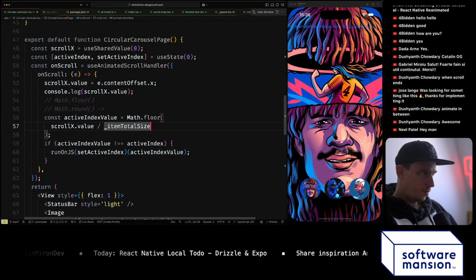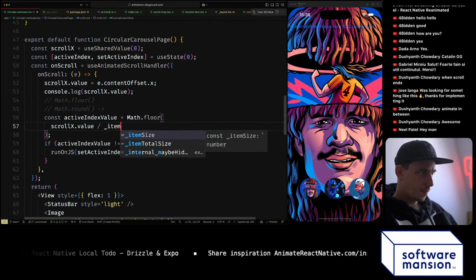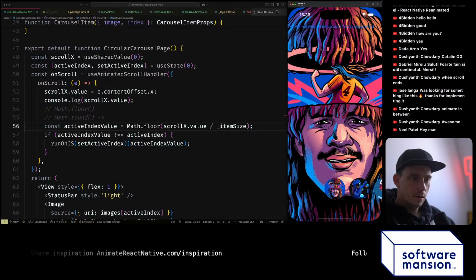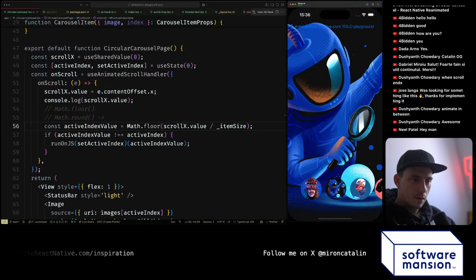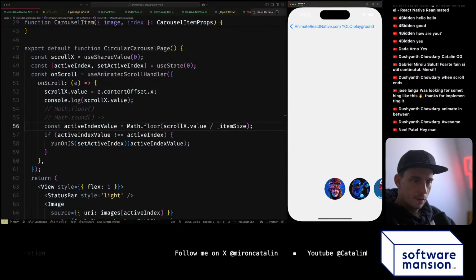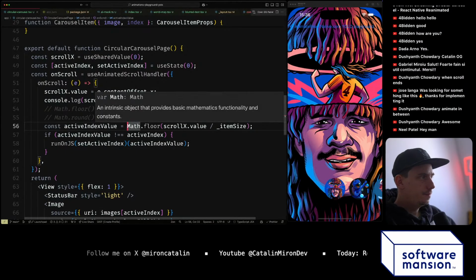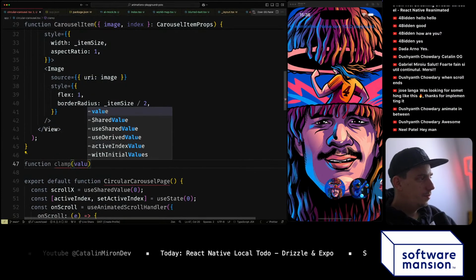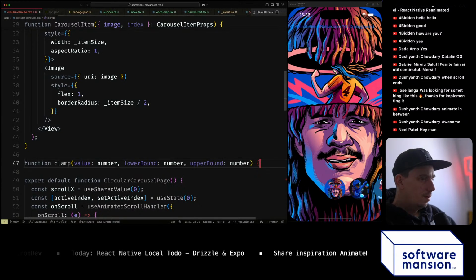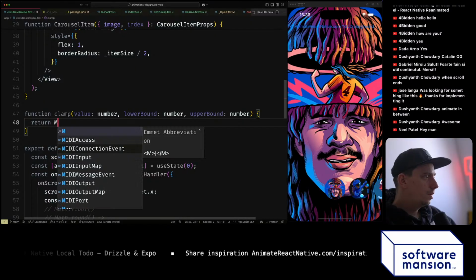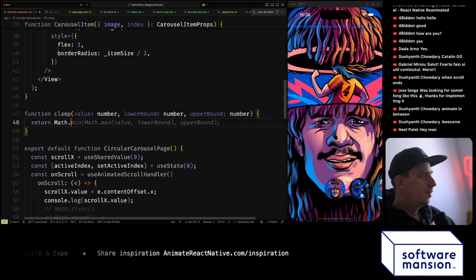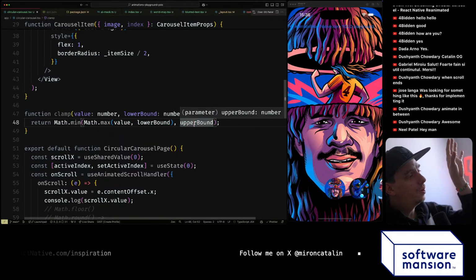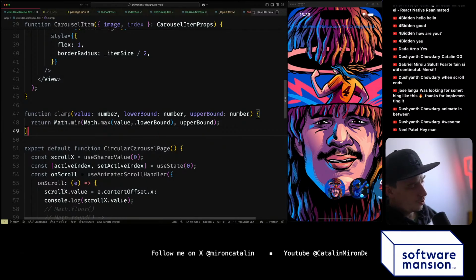So what if I just do item by the item size instead? You see, boom, boom. And I need to clamp this. So let's create a function here, clampValue. We are going to return Math.min between the top value and the Math.max between the lowest value and the actual value.